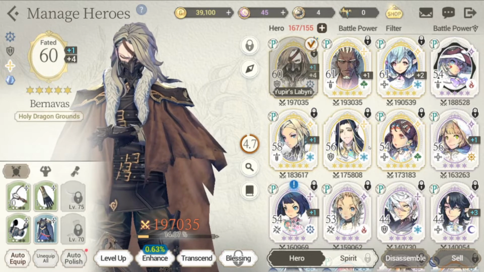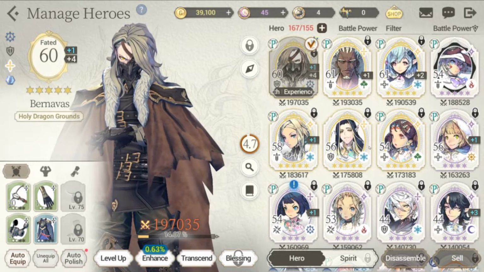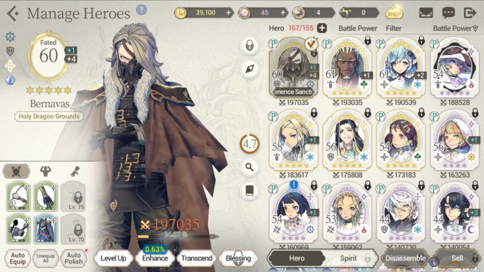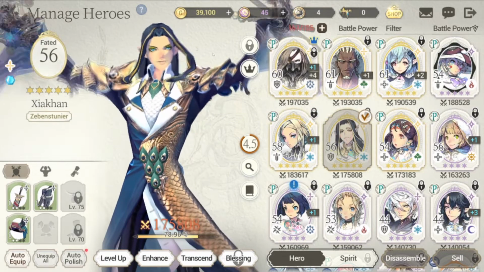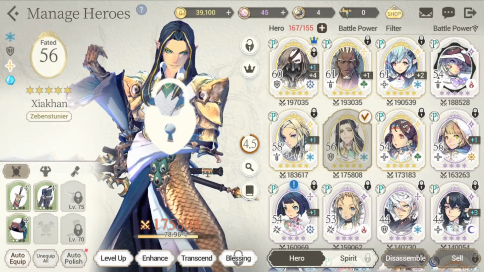Some of you might go into the Door of Creation and realize, hey, I still can't do that for some reason. Well, probably the reason is either, 1, your unit is locked. So right here, Shakan is locked. So I unlock him and I can use him now.